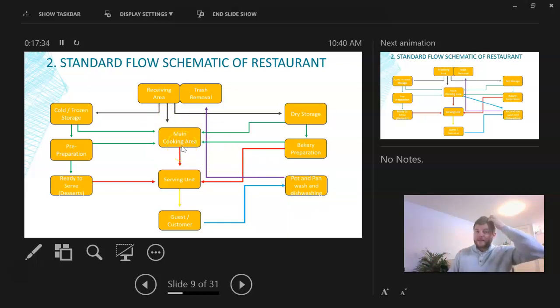So when I just look at this, the idea is that in your mind, you should be able to kind of identify where these spaces would be. Now, the layouts that we're given are all different. Sometimes they're long and narrow, and sometimes they're just more of a square. So the spaces that we're working with will be different looking. But within those spaces, these all more or less remain true. You want to try to keep them close and stop areas of congestion or cross traffic as much as possible.